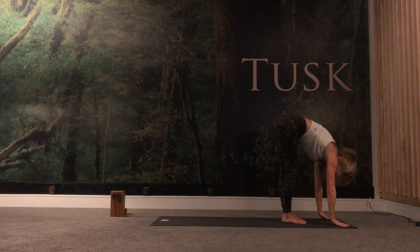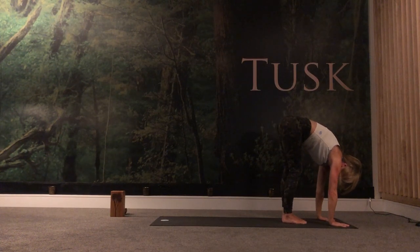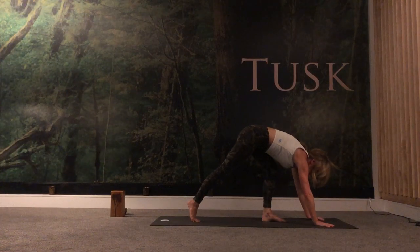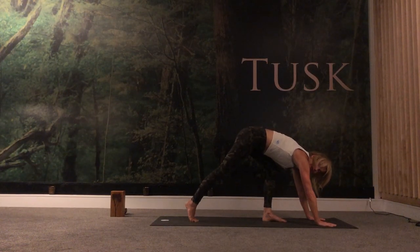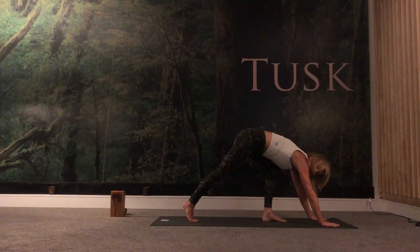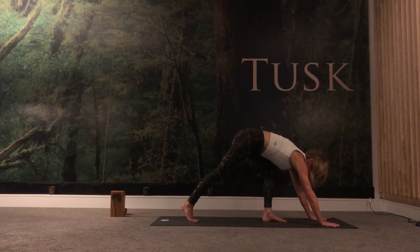Beautiful. Take the hands underneath your shoulders. What we're going to do now is take the right leg back. Take the left foot back a little bit. We're going to come through a vinyasa. And this is entirely your choice, but I thought we could do some little handstand hops along the way. So either come back through a full vinyasa or meet in downward facing dog. Otherwise, we'll do three little handstand push-ups here.